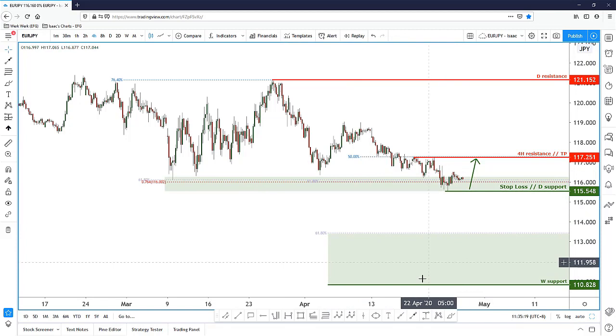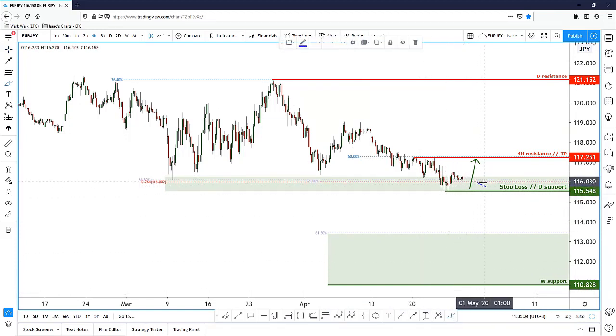Okay, so like I said, really short-term trade, right? What I'm thinking is I can enter anywhere in this zone because this is a key area. All right, price is already in this zone. I'll play for push up towards the 4-hour resistance, and then I'll close out my position and see how else the news would react, how else price would react to the news.